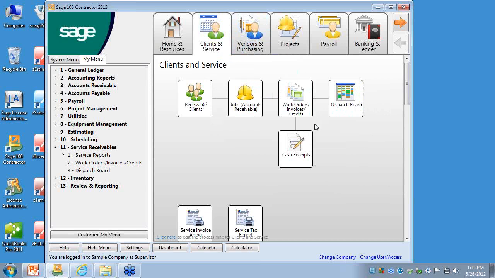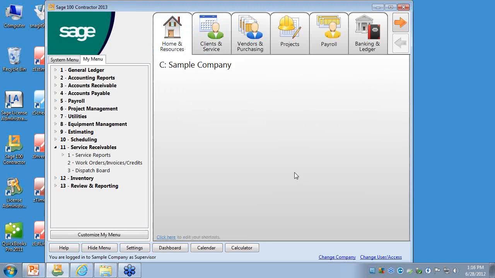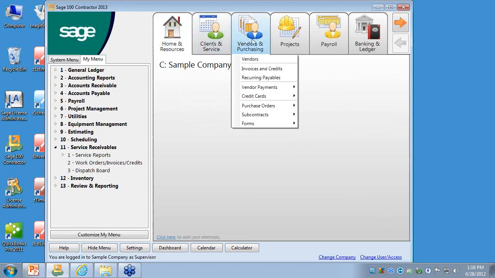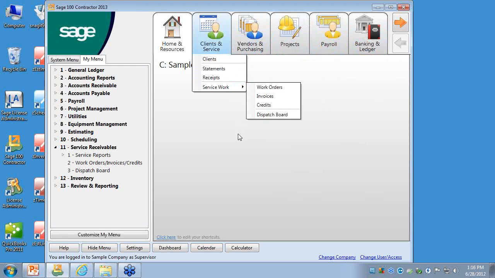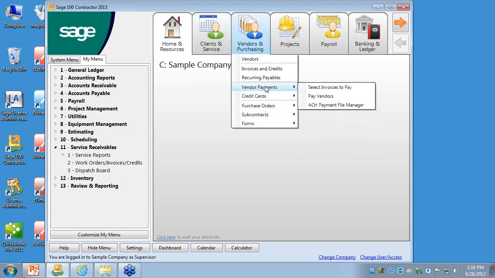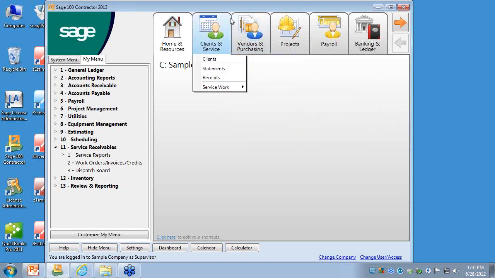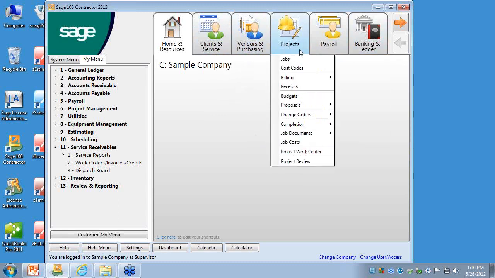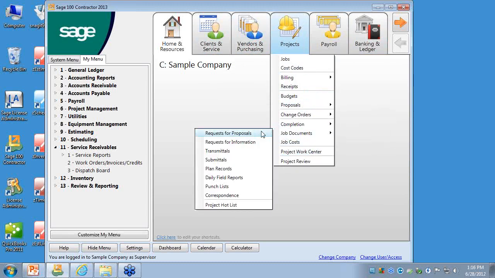Everyone has a drop-down list, and every one of them has a process map. So you don't just have the one desktop. This is equivalent to the existing desktop, but now you can navigate through all of these items up above, and they divide them into logical sections of the information. Now, for an old-timer like me, I can't find anything in here. I don't know if any of you are going to experience the same thing, but it's very difficult for me to find anything. I'm like, which tab is it in? But I'm getting used to it.